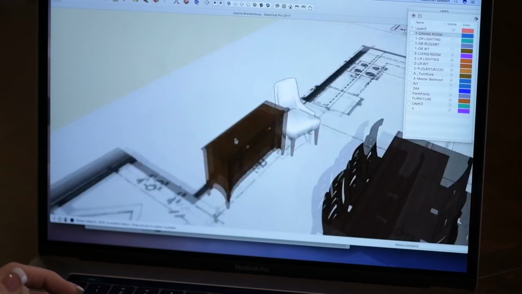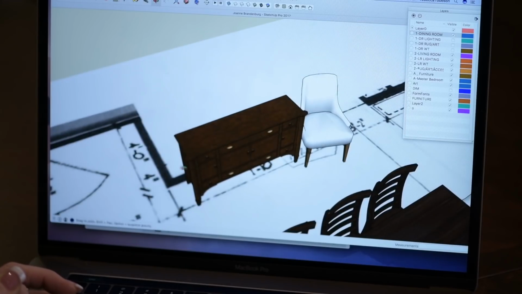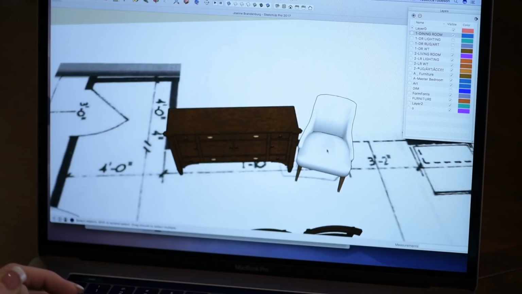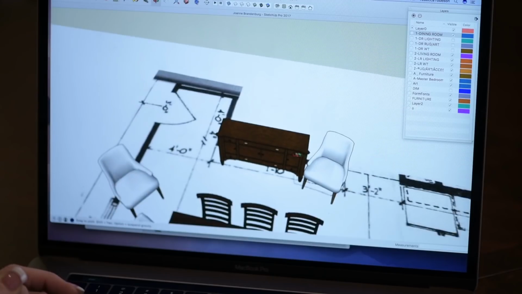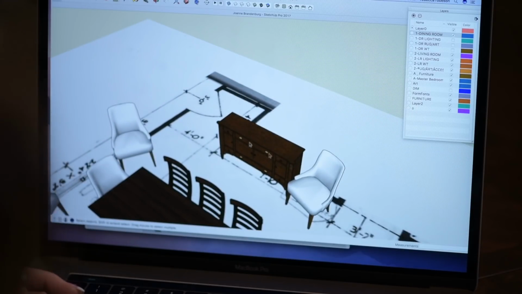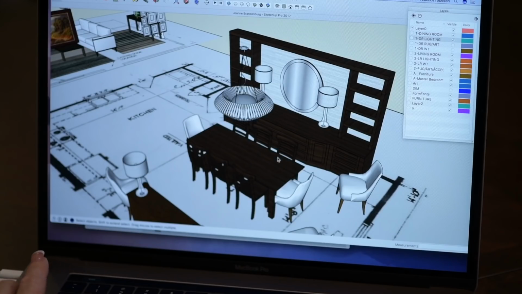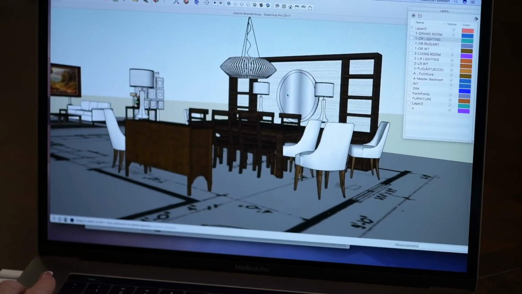Right here I have a pretty entry chest that you can have linens and things like that, and an extra chair right there. Now look, there's an opening here, and there's the entrance there. But let's turn on the next layers. If we turn on the light, ooh, now that looks nice.